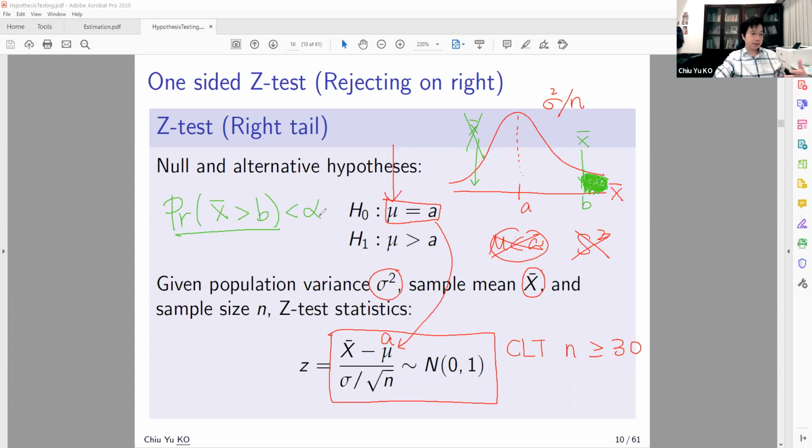Because the procedure says if it's unlikely enough we will reject, right? And this is exactly type 1 error because, assume this is true, it is also likely that this will happen, okay? Alpha percent will happen. So we are going to set alpha as the significance level, but this alpha is also the type 1 error.